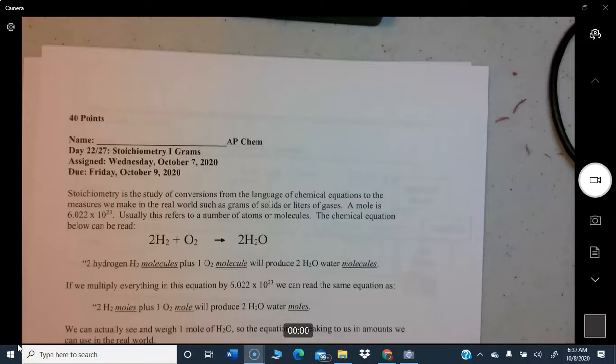All right, AP Chemistry, this is your lesson on gram stoichiometry. It was the one given on Wednesday of last week and Wednesday of this week. You only have to do it once. And this is due, actually, I'm going to let this go until Monday. I was kind of on the fence about that, but I'm getting the solutions up here on Thursday. So you have until Monday, but you are going to get 2 more assignments on Friday.